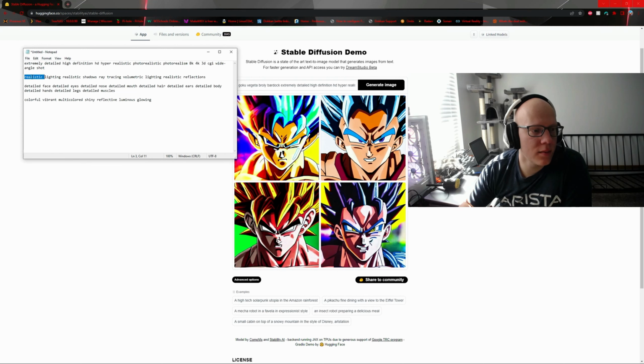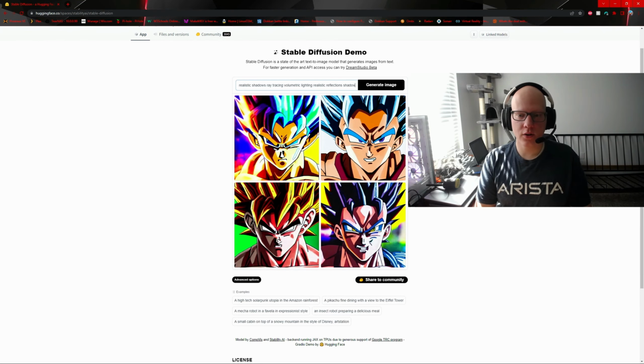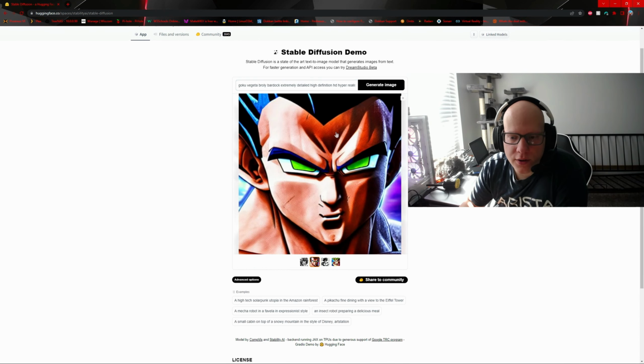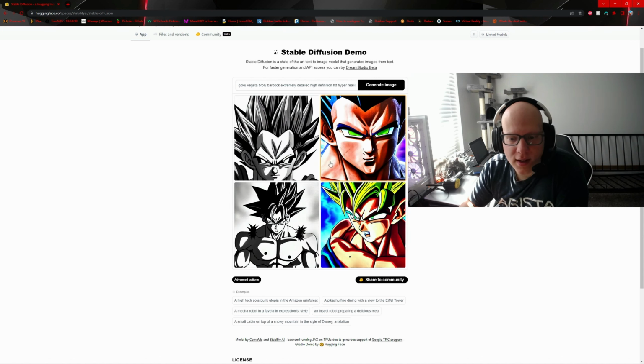I'm gonna add some lighting effects. I'm also gonna add in shadowy and dark. This does have some of that shadowy dark that I was looking for, like on the right side here. I like those shadows. Now we're getting into needing to cut back some of the styles.